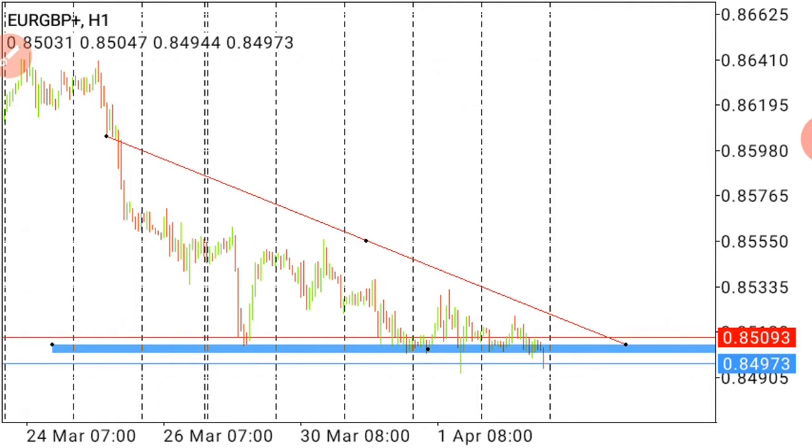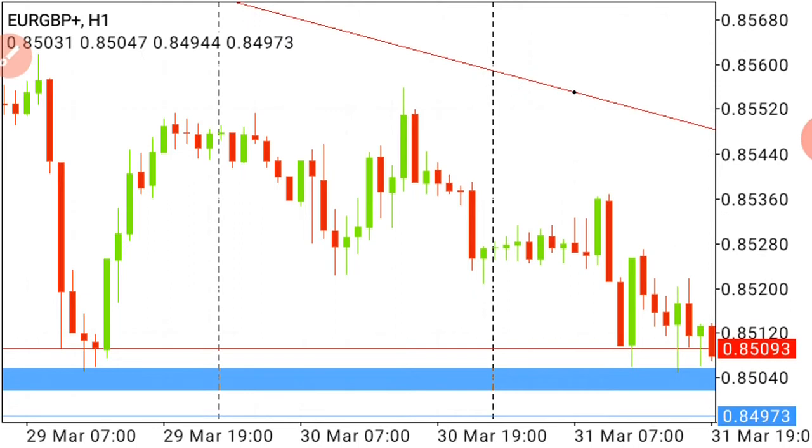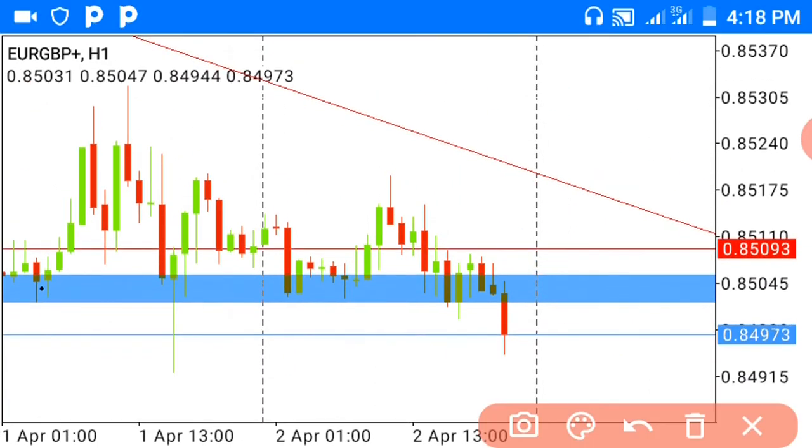So breaking this previous support level, what am I going to expect of this market now? For this market to give me a little retest. It might not get to this zone. Remember, it's a zone, it's not really a line. It might not get it, but if I can get a little pullback, more like an exhaustion phase, then giving me the low momentum candles, probably the green candles are very small, so that's what I mean by low momentum candles. Once I can get that, then followed by rejection. Maybe it went into this, then got rejected and closed still below it. Something like that is what I really want to see.